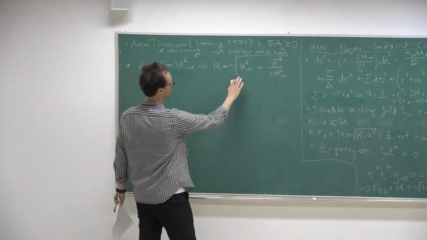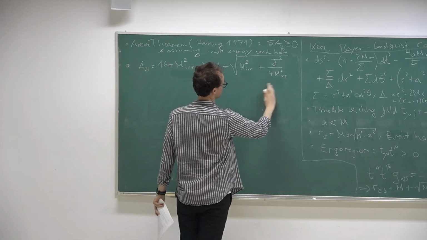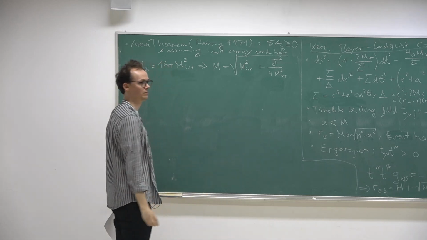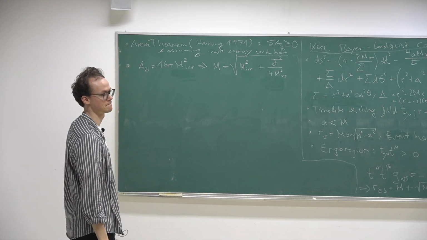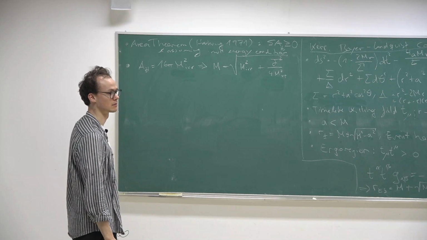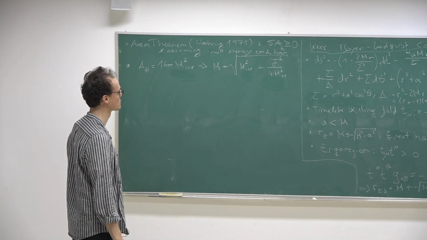So basically we have this irreducible energy, but then we also have this rotational energy component. You can see because that's the mass of the spatial section of that metric. Yeah, that's the capital M. It's the same M that enters the metric.